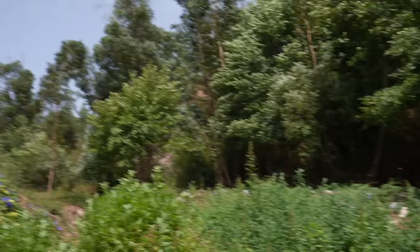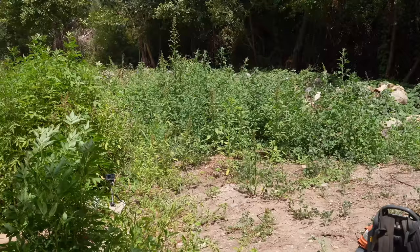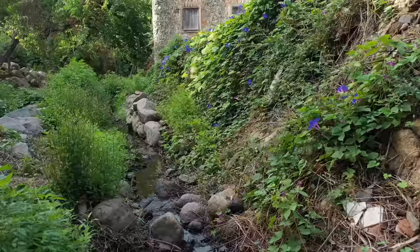Something else that's big are these weeds. See how much they've grown? They're the size of small trees. They're taller than me. Our plan is to wait and see what kind of a river our summer stream turns into in the winter before we do any further beautifying of the banks or of our lagoon.